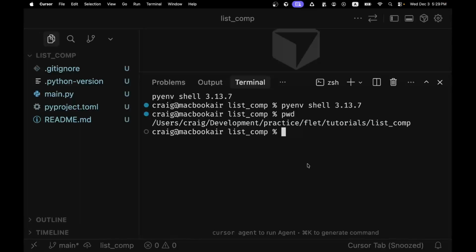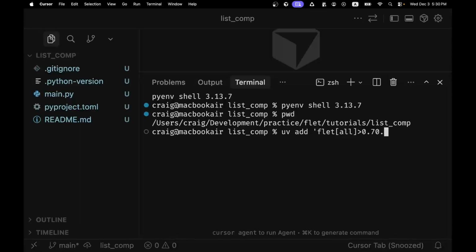Flet is going through an upgrade and it should be at version 1.0 beta pretty soon, but we're going to use a different way. So I'm going to uv add flet. I'm going to use these brackets for all, square brackets. And this is all good to this point, but we're going to do something a little funky here. We're going to install the alpha version, and you might not need this step. You might be able to just install it from the 1.0 by the time you watch this video.